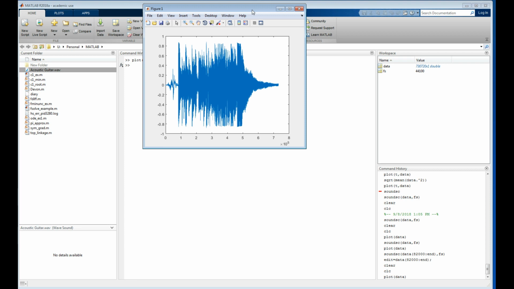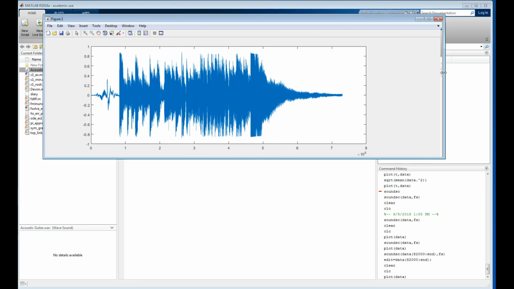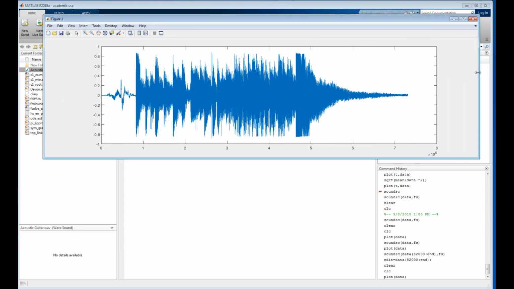So there it is. I'm going to blow this up a little bit, and parts of this look pretty suspect. I don't quite remember how I did this, but see how none of those points go any higher than that? That sure looks like clipping. That sure looks like I clipped the signal, probably going in when I recorded it. WAV files are normalized so they go between plus and minus 1, and they are not compressed. MP3 files are compressed. They throw information away to make the file smaller. WAV files are just raw numbers.